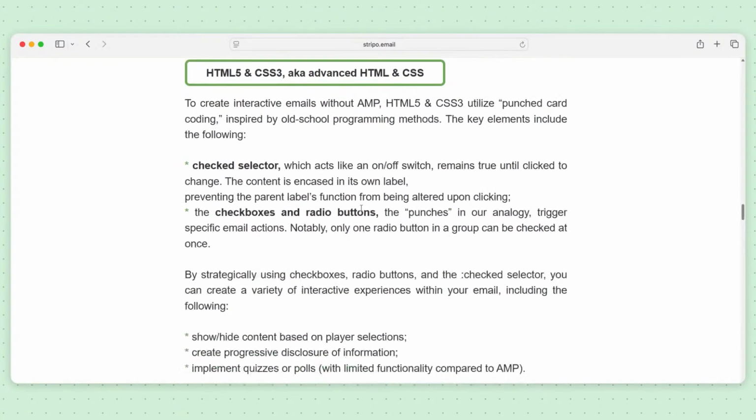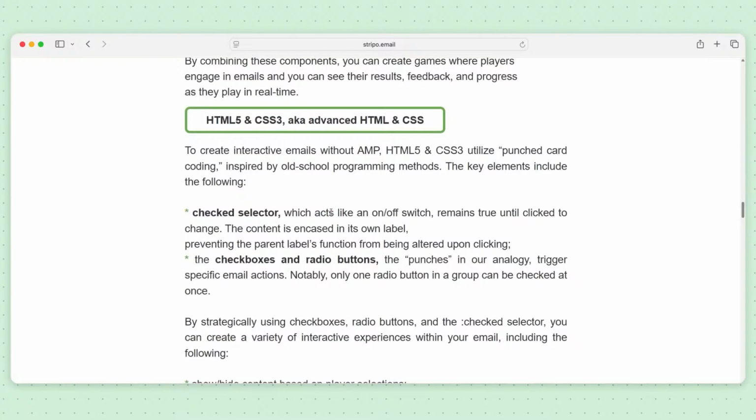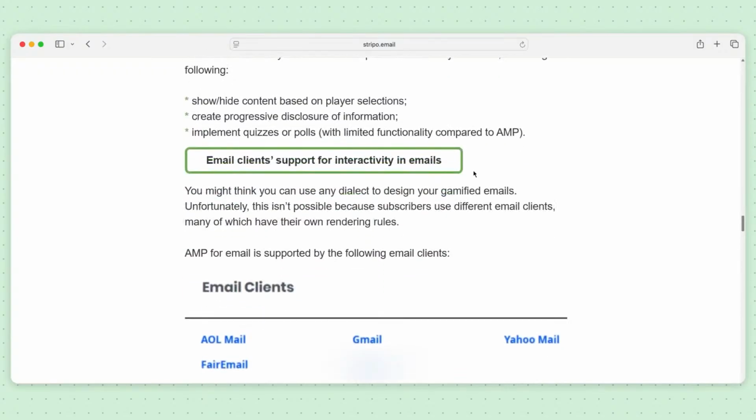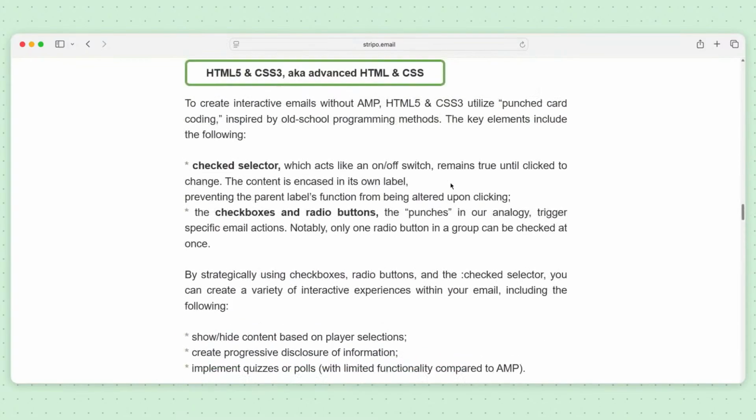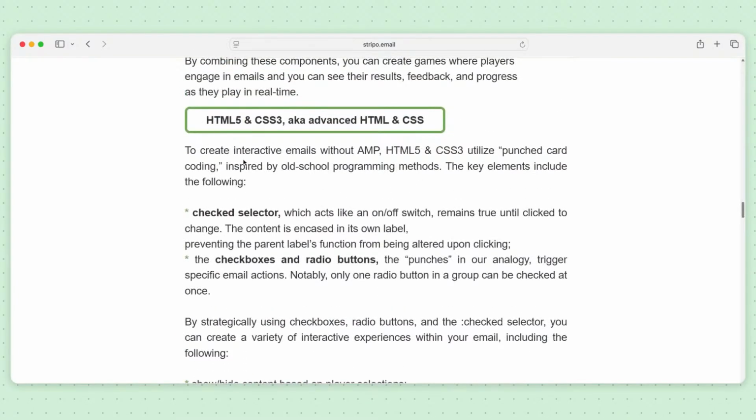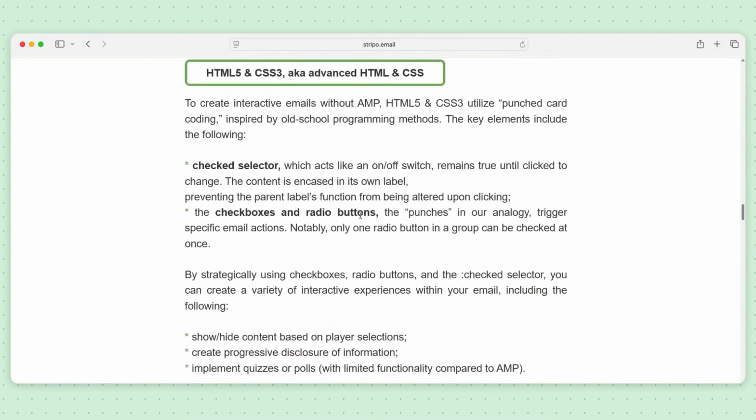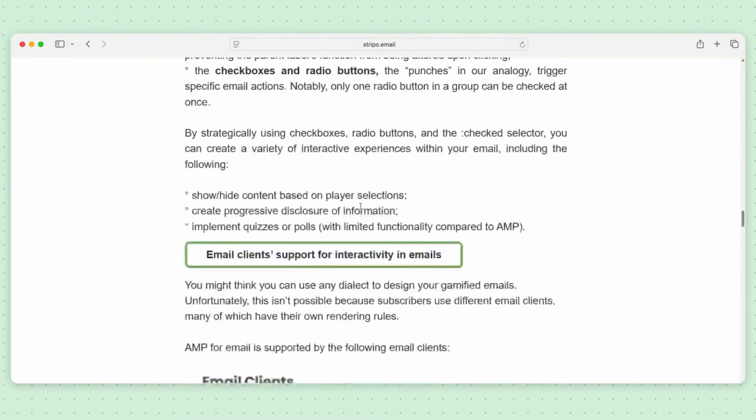We will also check how that looks, and we will talk about nuances when we want to use this particular approach. We can also say that HTML5 and CSS3 is the interactive fallback, which is another name for this approach. Very soon you will understand what I mean.